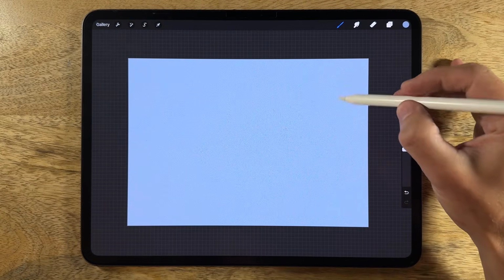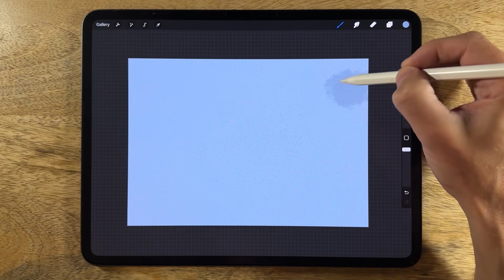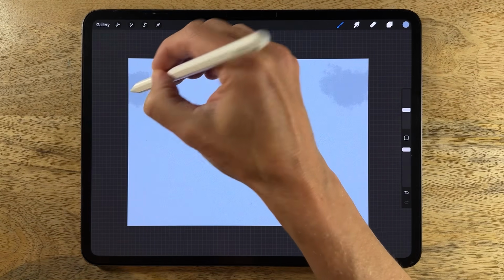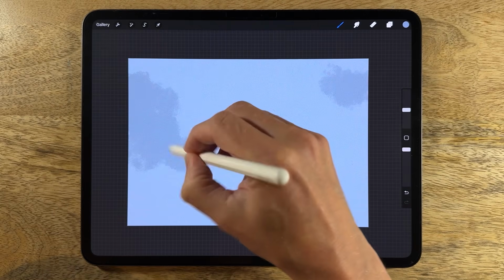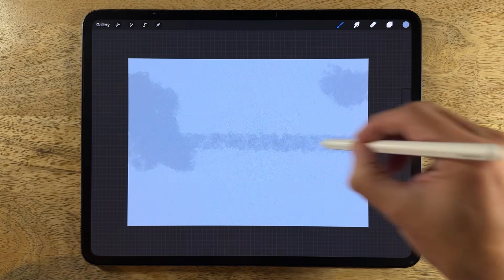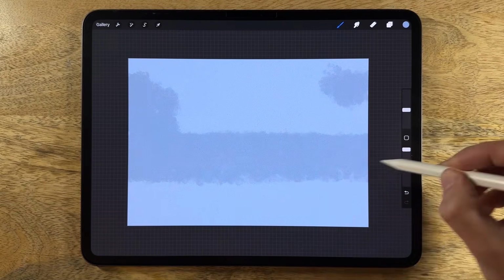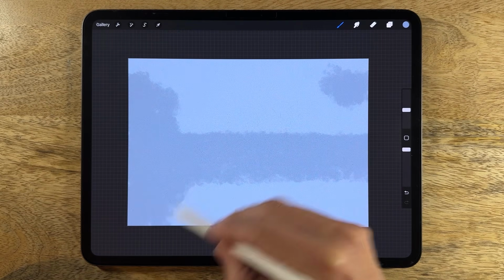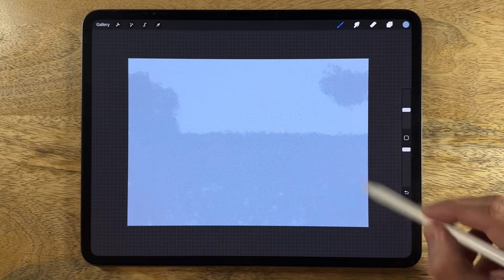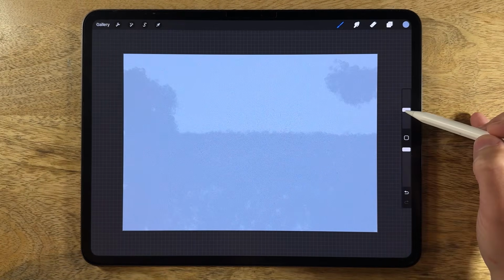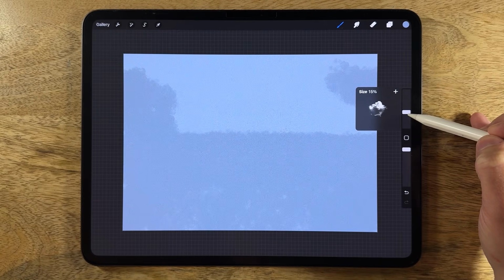And then we're going to build it in from quite high up on the sides. You can do it in just big blobs and circles. We can build it down. We can do a band of this going straight across the middle. Doesn't really matter. We're going to cover up this bottom section, but just in terms of visualizing it, sometimes it's useful. And then maybe just turn it down a little bit, maybe 15%.